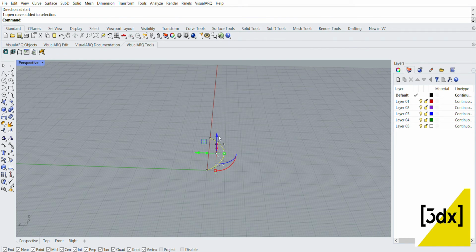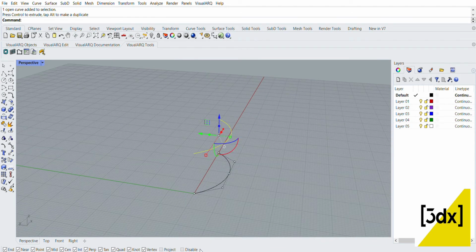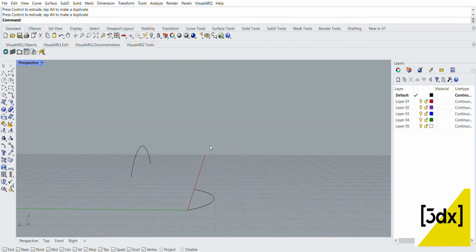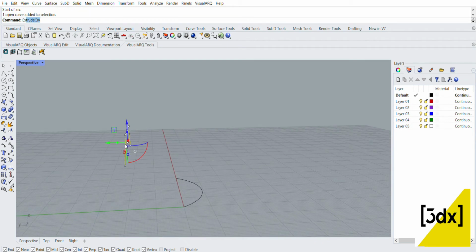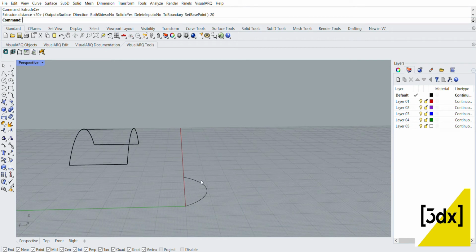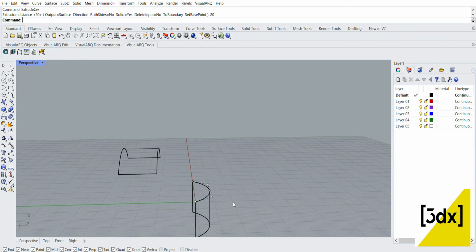I'm going to copy this by pressing Alt and dragging it up, and I'm going to rotate by turning on auto so that it turns exactly as I required. I need a little bit more length, so I'm increasing it a little bit. I'm going to use the extrude curve command, and I'm going to extrude with a distance of 20 meters, and do the extrusion downwards with the same value.